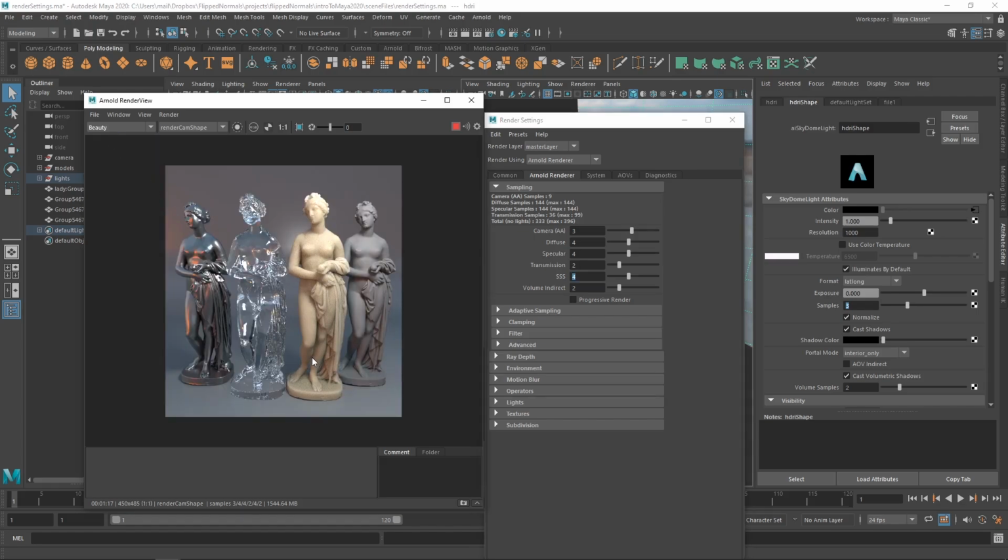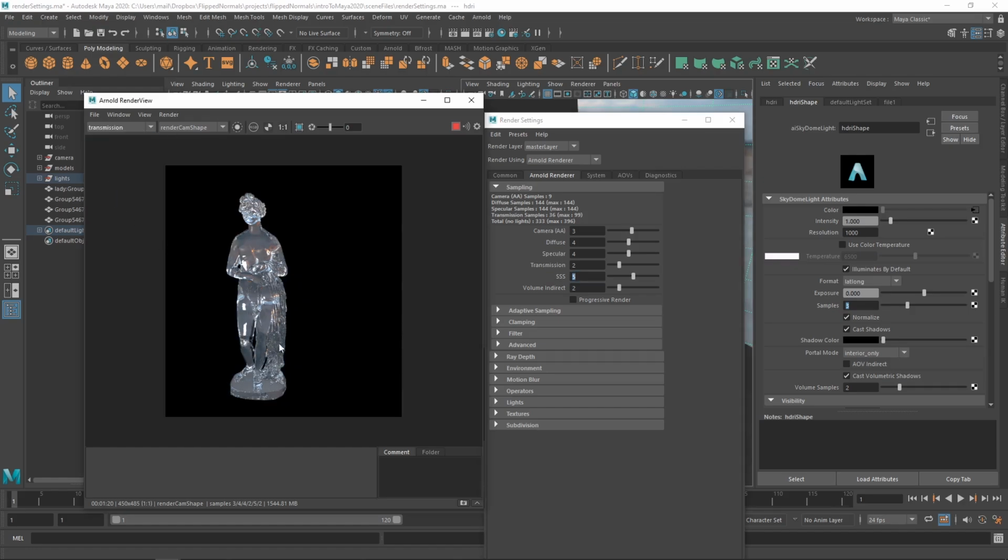The reason I go back to the beauty is because you can sometimes have subsurface scattering noise, but you can't really see it. This could be due to maybe there being textures on top which obscures it, or it could be because you have really clean specularity. In this case, we still have to increase the subsurface just a little bit so that we just get rid of the very last bit of noise. Set this to 5. So we generally have pretty nice samples for the subsurface scattering now.